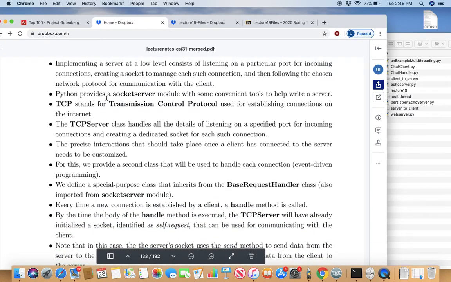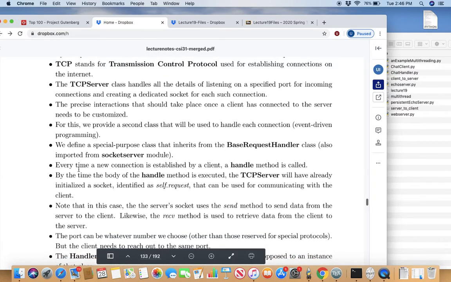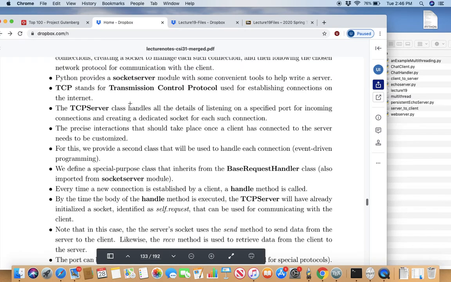Python provides a module called the socketserver module with some convenient tools. Now, TCP stands for Transmission Control Protocol. It is a protocol used for establishing connections on the internet. So the socketserver module has a class called TCPServer.